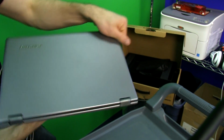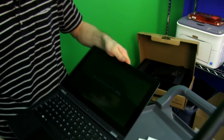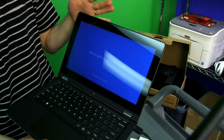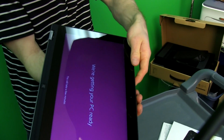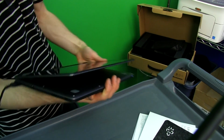So pretty standard fare for a tablet, but oh yeah, the screen, the brightness is very low right now, so we'll have to show you guys again when the brightness is higher. That's just the way that it comes out of the box. But the screen has a great viewing angle. The colors don't distort, no matter which angle you're looking at it from.